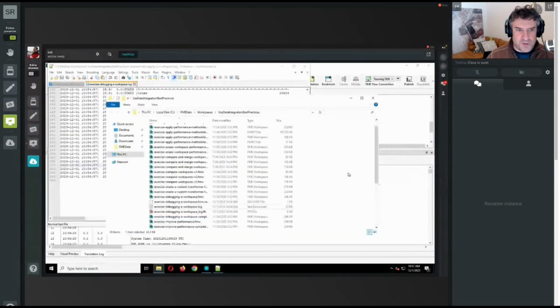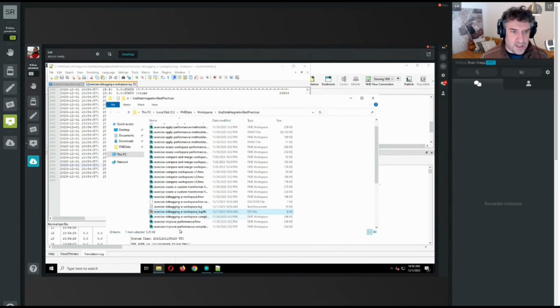Now, when you do end up with warnings or errors, the features that cause that warning or error will be placed into an FFS file. The FFS file is the internal format of FME. This is the FME feature store format. This is our own format. This way you can investigate the data later after you've done the translation. So we have the log telling us something went wrong. This will allow us to inspect it.